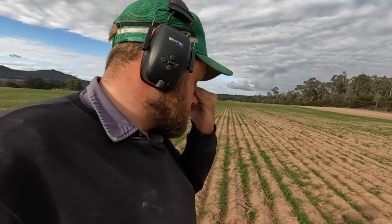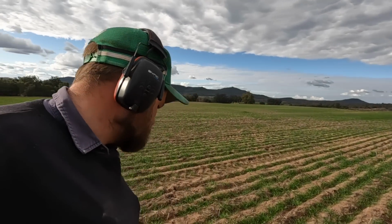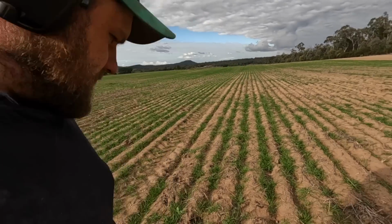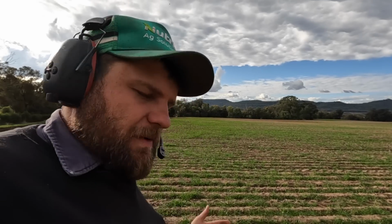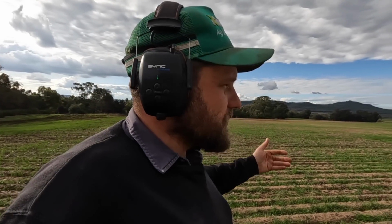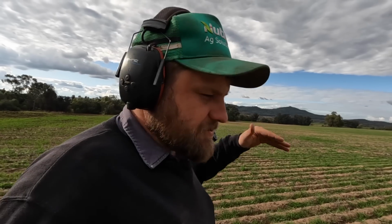We're just not sure, because it's come up beautifully in most of it, in 90% of the country, or probably more on this block. It's come up really nicely, but there are just these little sections. It's hard when you're in one paddock and you've got different soil types in the same run. You can't keep getting out to change the settings. You've got to find that spot where it's going to do an okay job in every soil condition, whereas with this lighter stuff, we didn't quite get that result.